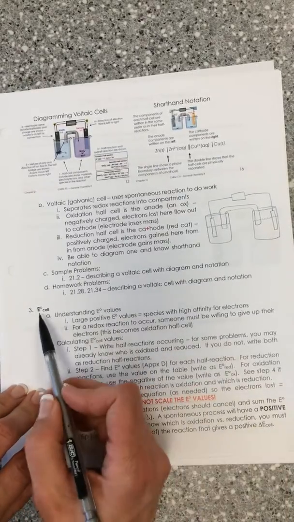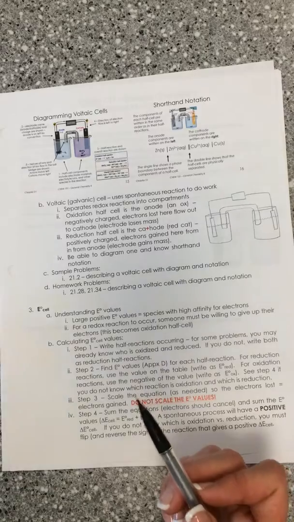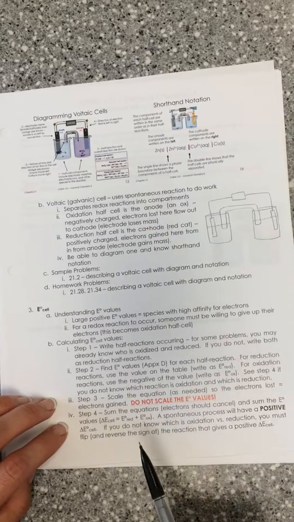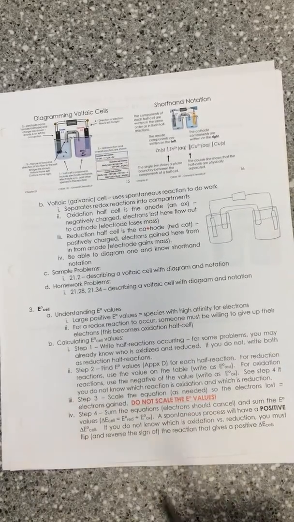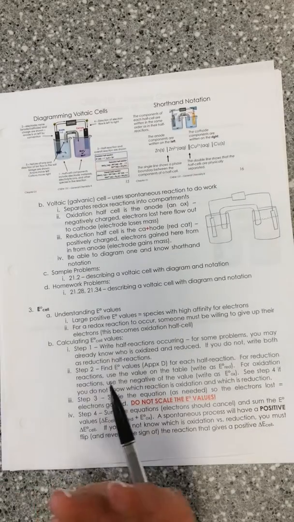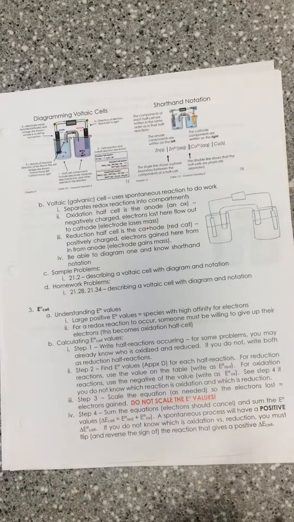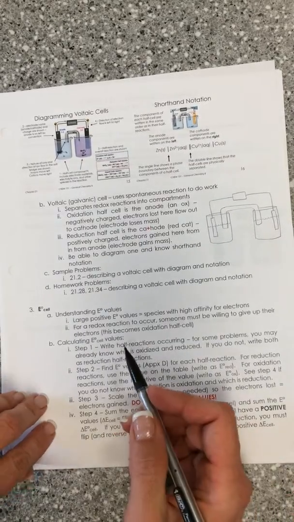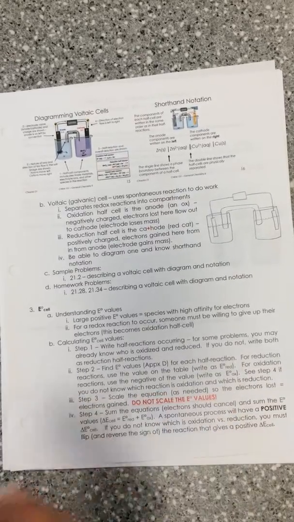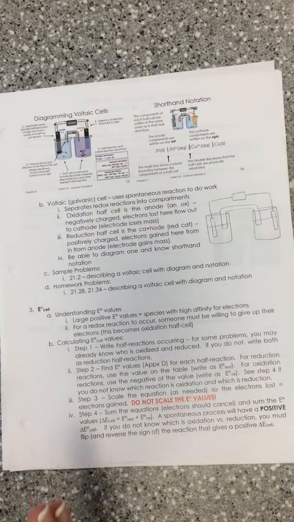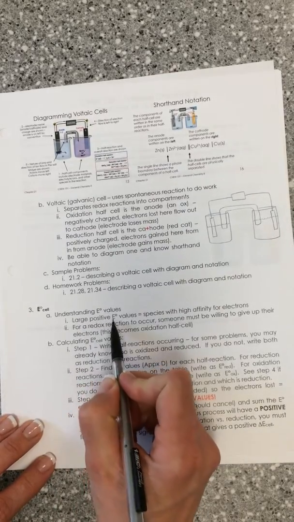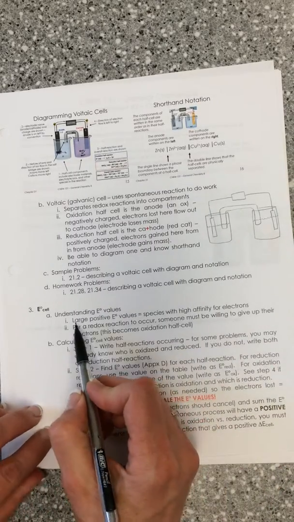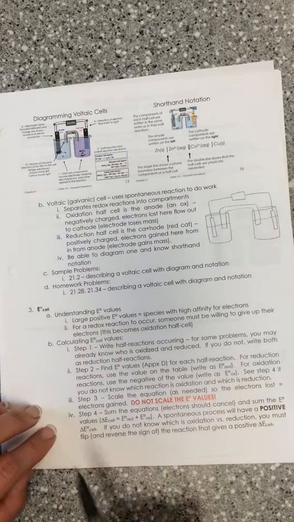So again, the first part of this is understanding what E is. E really just has to do with an electromotive force. It has to do with how spontaneous this redox process is. And remember, for redox processes, somebody has to want to gain electrons and somebody has to want to lose them. The greater that difference is between somebody wanting to give up and somebody wanting to gain, the greater the spontaneity for that process. One thing you have to remember, a little different from Chapter 20: for a spontaneous process, we want a large positive E value. Remember, for delta G, spontaneous reactions are large negative delta Gs. So it's a large positive E value when we're doing electrochemistry.